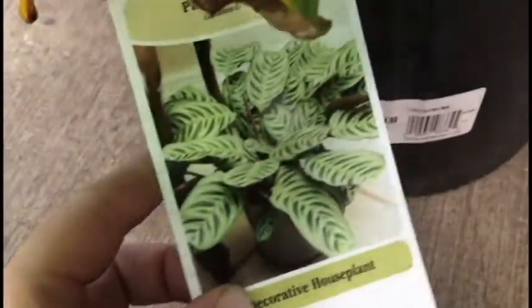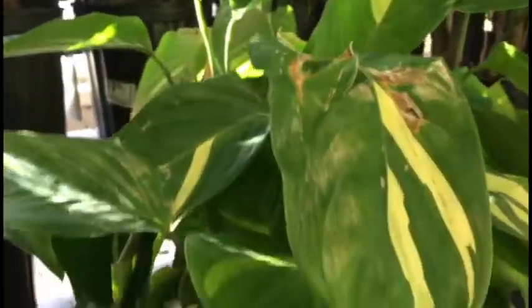Oh. This, a peacock plant. Interesting. I'm not sure I've ever seen anybody. It looks like variegation, but it's like a lot more on the picture there. Alright, leaves, out of the way so that I can film. Yeah, see, it says peacock. Oh, it is a calathea, though. Ah, interesting. We've got one back here, too.